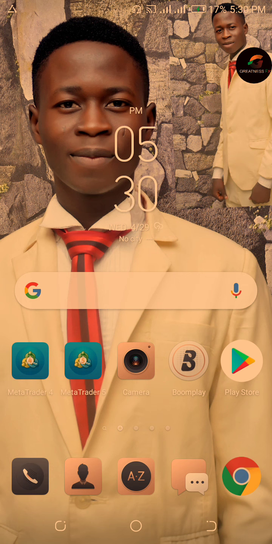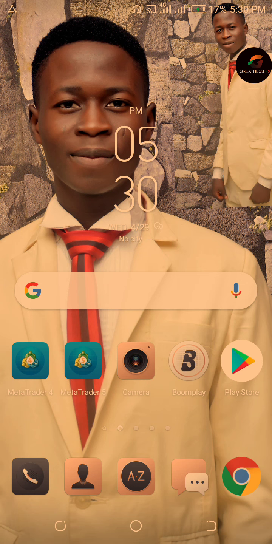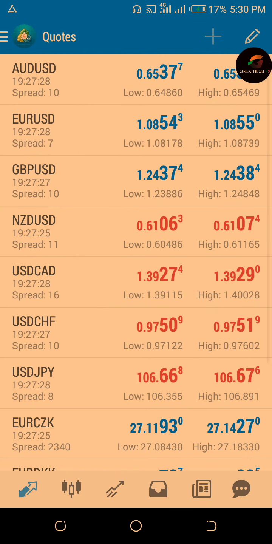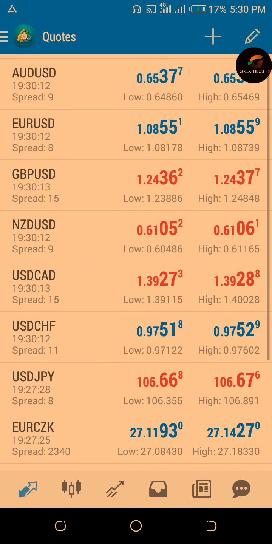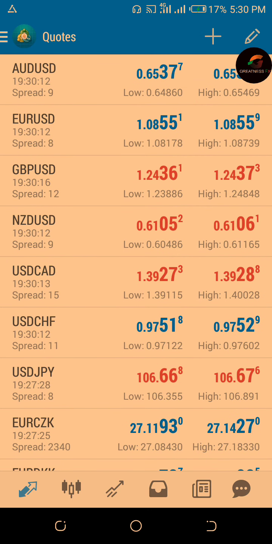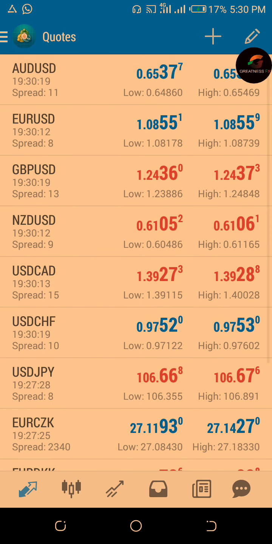Let's get straight into the chart and do that now on my MT4 here. Sorry, let me switch on my data. Okay, let's go. Now, these are currency pairs and these are the spreads below it. I want to quickly show you how to analyze with this MT4, even if you don't have Tradingview, so you won't have any excuse not to make money from Forex.